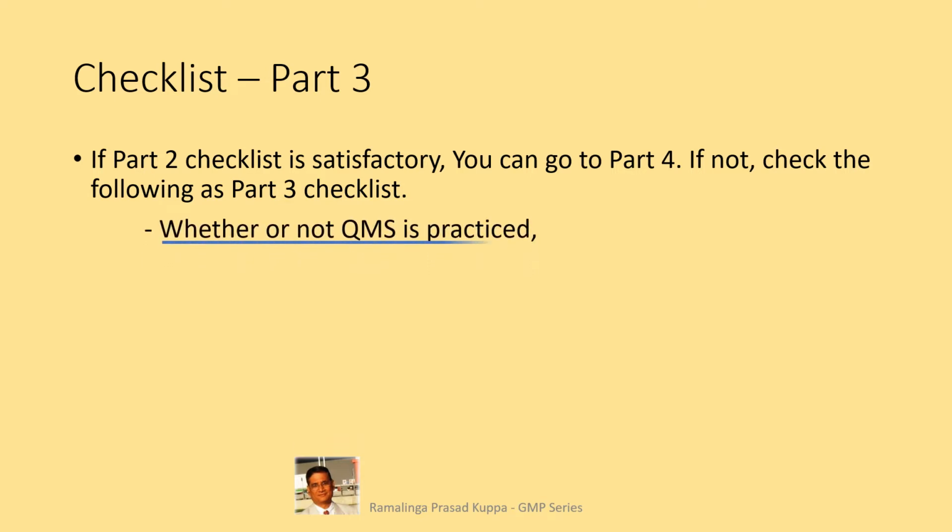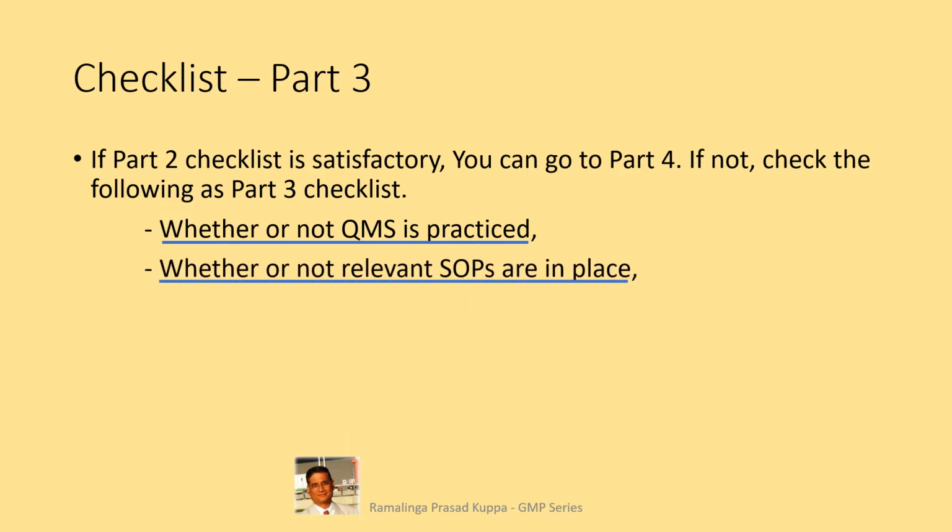Whether or not QMS is practiced, check the full compliance systems, the quality management system, check the audit trail process for both electronic equipment and non-electronic equipment. Whether or not relevant SOPs are in place, check for controlled copies of the SOP for each operation from sample receipt through analysis, data archival and sample disposal, etc.